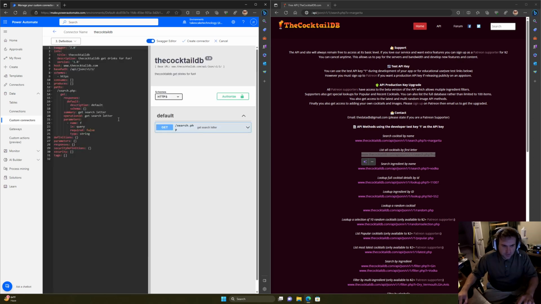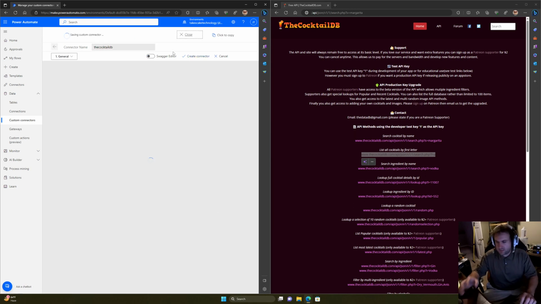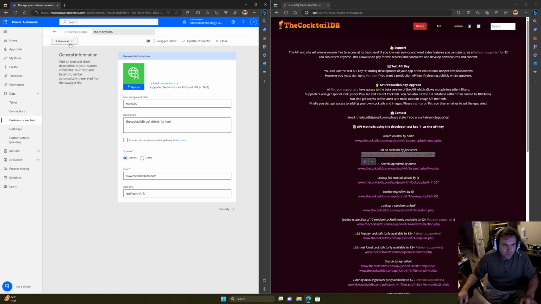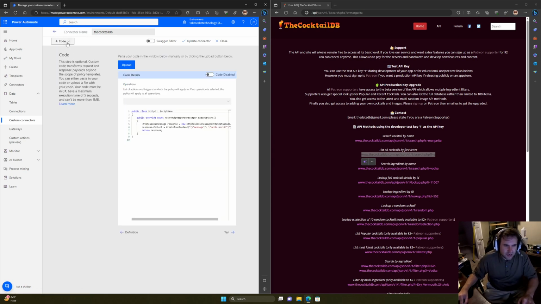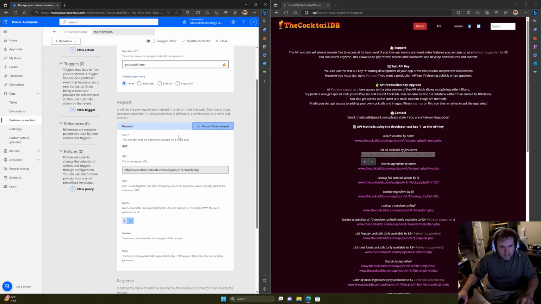We can just switch over to the Swagger editor here, because it wants to do get search by the first letter. See, this is weird. Let's just create the connector. There's some wonkiness in this, I'm not gonna lie. So always just create the connector. If you ever see anything weird, refresh the page. It'll clear itself up. It takes a second when you first create it because it's not actually there yet, so it's kind of working off memory. That's what I've seen. So looks like it's getting the search by the first letter.